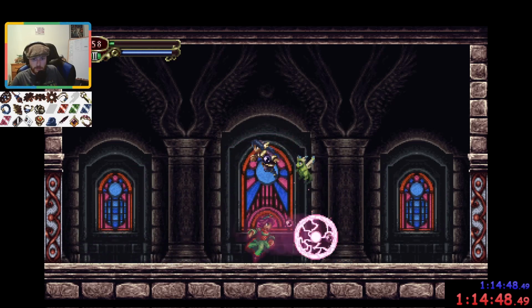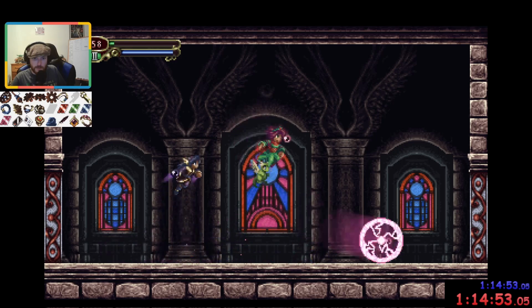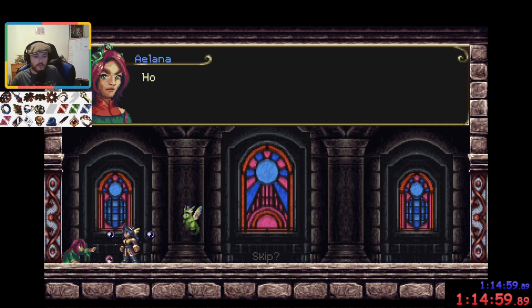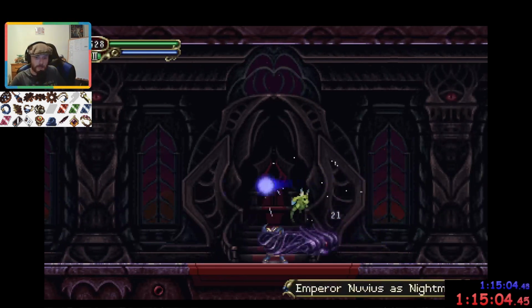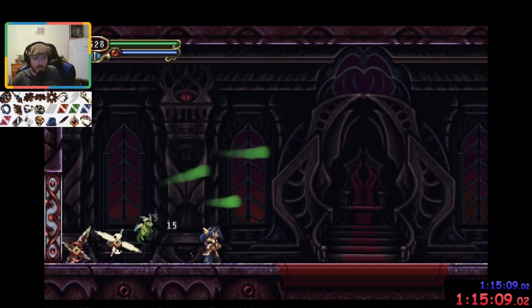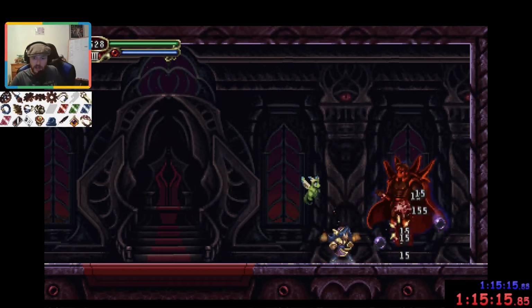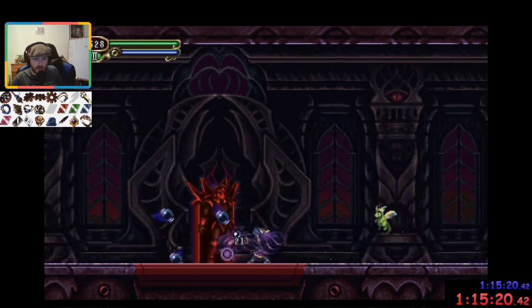We're also probably about to die. Nope. There we go. All right. So the good thing is, I have a setting on where you will get your health back every time you kill a boss. So I don't have to worry about that going into this fight against our dad at the very top of the tower that I refuse to climb.